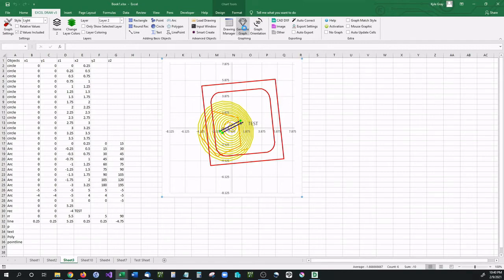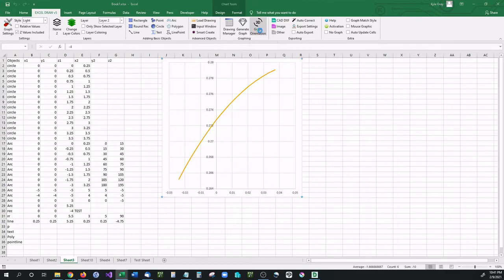And doing so will regenerate the graph for you and repopulate everything, setting it all back to its default setting with the correct orientation that you previously had on there. And the last feature that I'd like to look at in this video is called the graph orientation. Now, this has also been combined inside the graph itself, which I will get to in a minute.